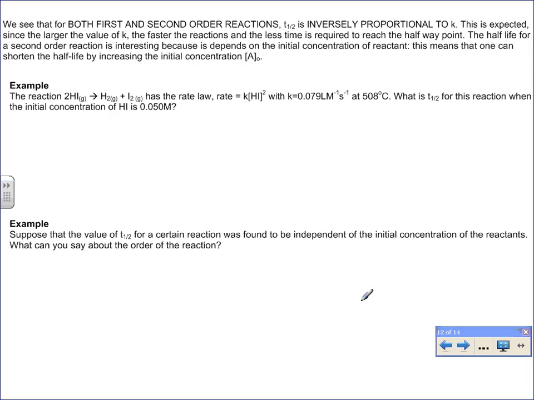If you look at the bottom of the page where you see these examples, you see a chart that is summarizing the important features that we have studied in this lesson. So for zero, first, and second order reactions, it tells you what the basic rate law is, what the important linear function is. So the integrated rate law is basically the equation of that line that is going to be appropriate for that particular order of reaction. It summarizes it nicely to show you which plot you need to get a straight line for that particular order. It tells you how to find the rate constant, and it also gives you the formula for the half-lives.